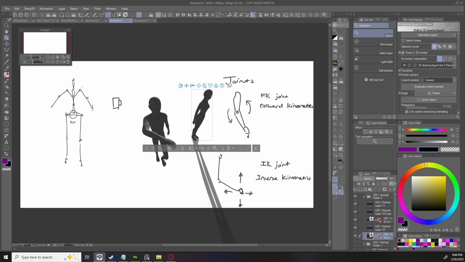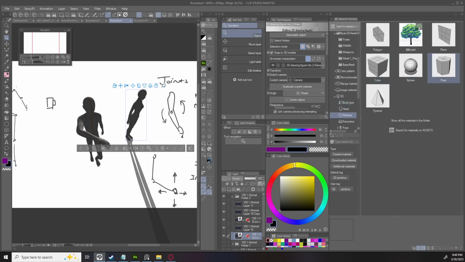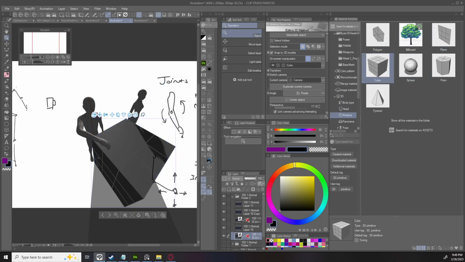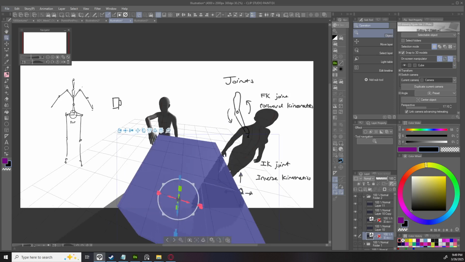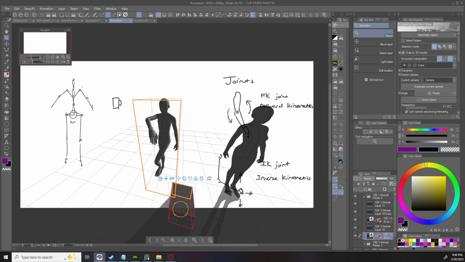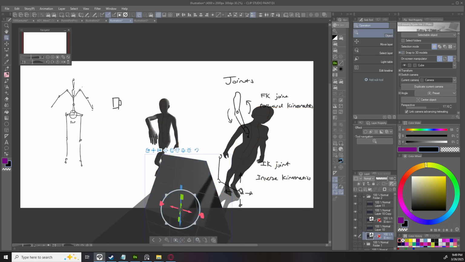And some other useful 3D things. I think the primitives are pretty useful, like a cube. You can use a cube as a placeholder for a lot of things. This is also where the manipulator hiding comes in handy, and also the all sides view, very handy. And this snap feature, actually, I gotta turn this off. This is so distracting.